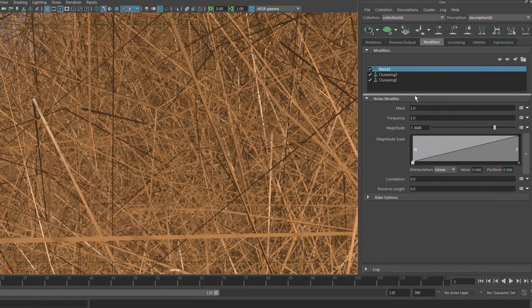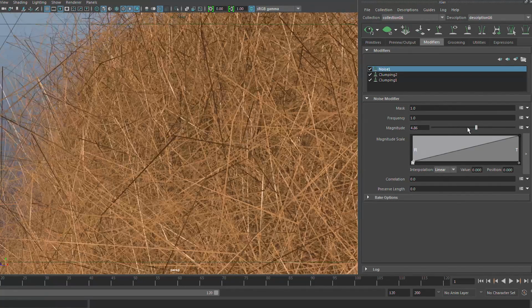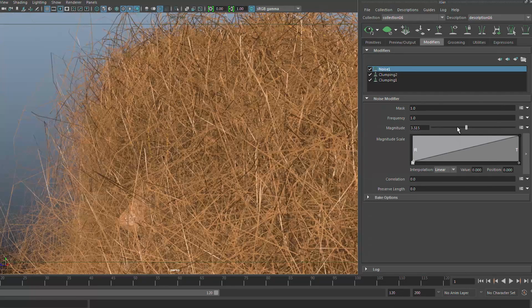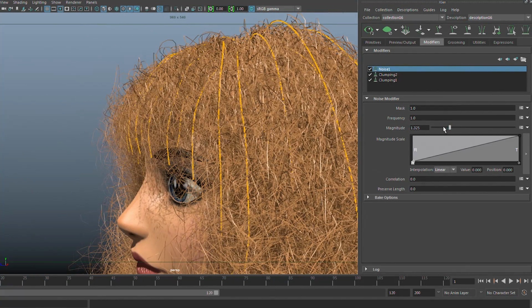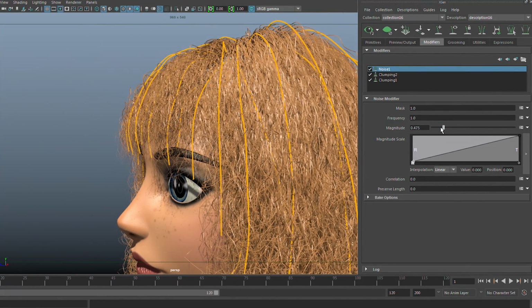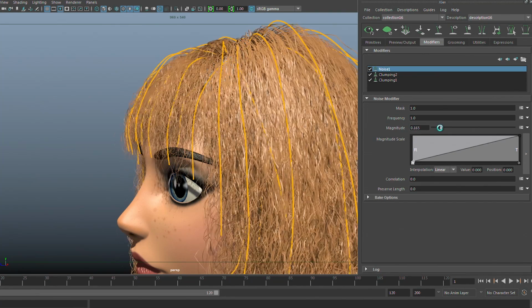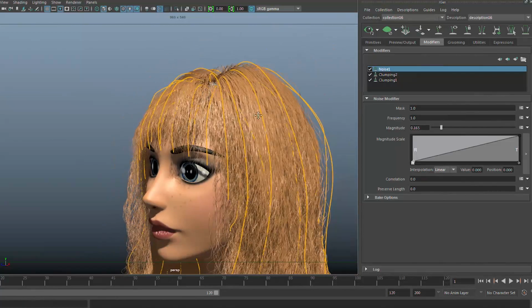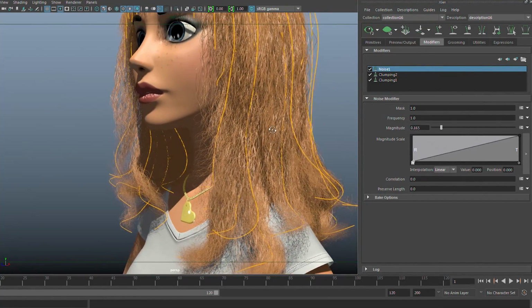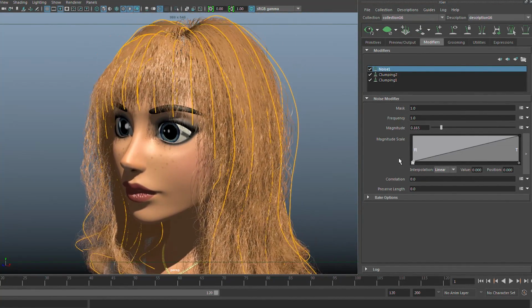And that made it so that if we drop the magnitude down a lot, because now we're multiplying it times the length of the hair, which is long, right? Let's get that dropped down to a lower value. So now the longer hairs should have more effect, and they actually do. There's more effect on the longer hairs than on the shorter hairs, which is exactly what we wanted to have there.